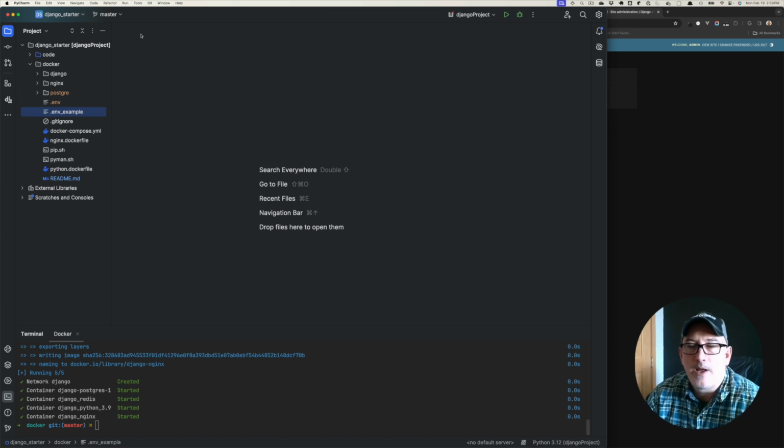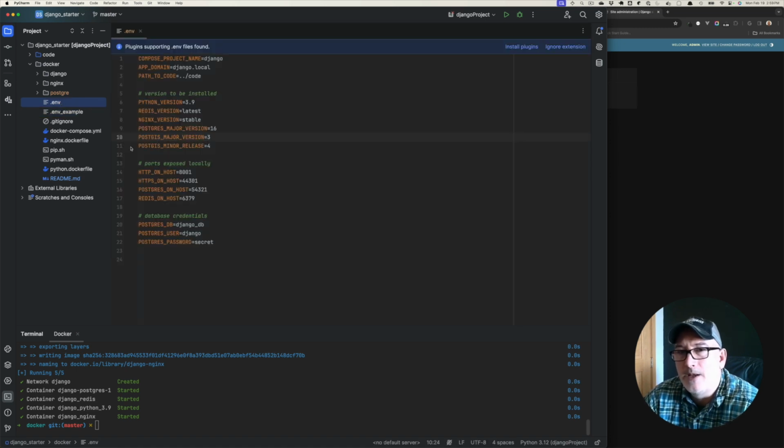All right, so real quick, I want to cover what's all in the Docker directory. And so you downloaded most of this from the GitHub repo, but let's just cover, for example, the two things that weren't downloaded. First of all, we didn't download this .env file. And again, we created that initially when we started this project by copying .env_example, and then you can tweak whatever you need to tweak. And then this Postgres directory isn't here.